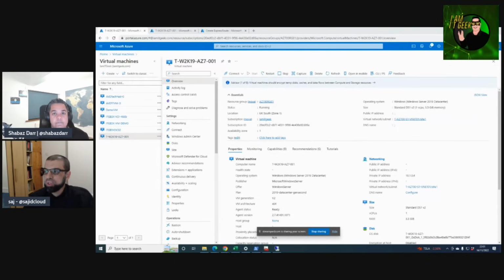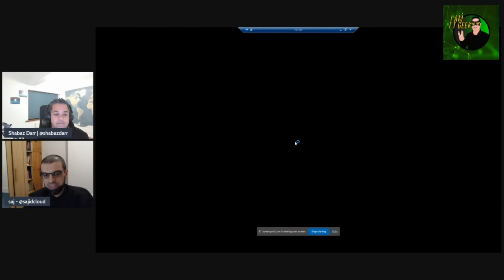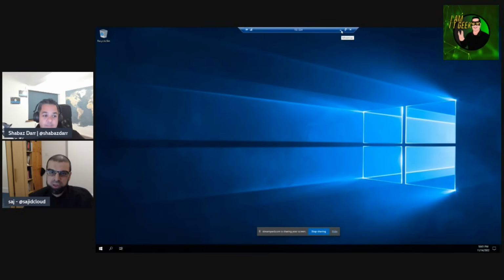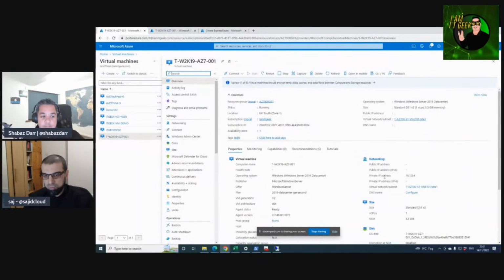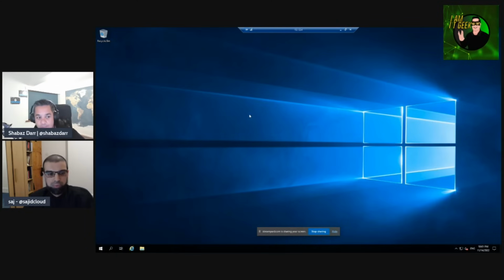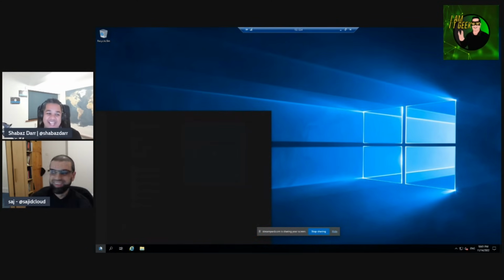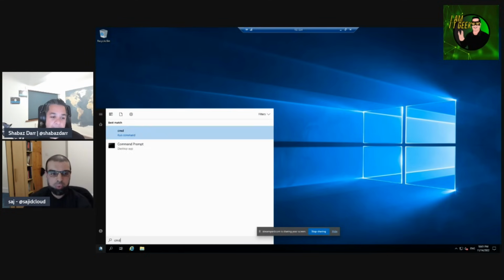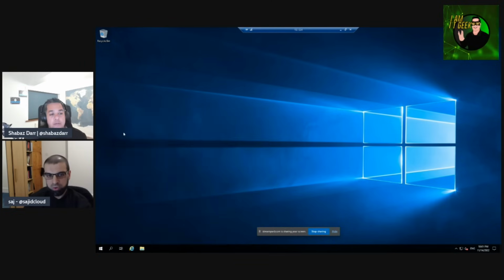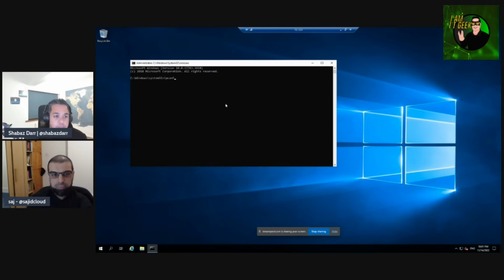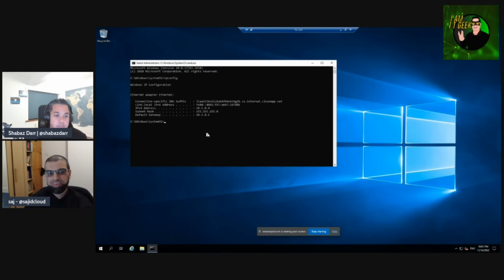So I put it on the wrong screen there, just drag it over here, and there you go. So we're connected to a machine in Azure over a point-to-site VPN connection from my machine here across the internet, an encrypted link using SSTP to its private IP address 10.104. Just to prove I wasn't pulling the wool over our eyes, we wanted to prove that. Again, you can do this using OpenVPN and it's supported on Mac and Linux.